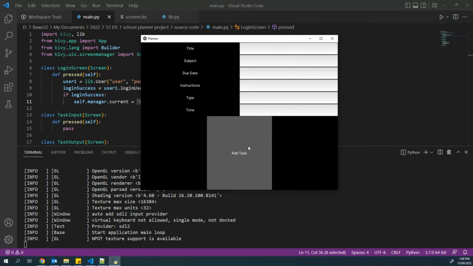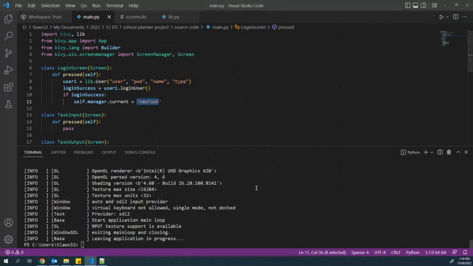All right, at the moment, the add task button does nothing. That's because we haven't coded it yet. So we're going to repeat that process essentially for those other methods. You can see something similar with our task input screen.